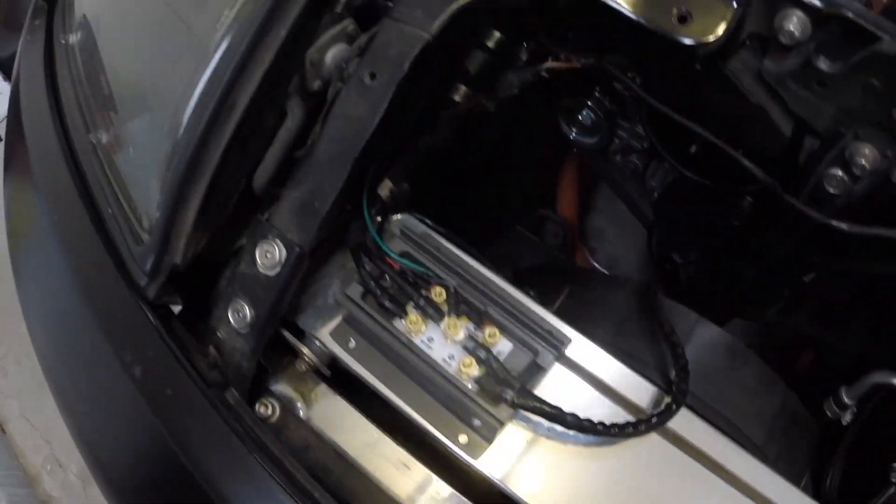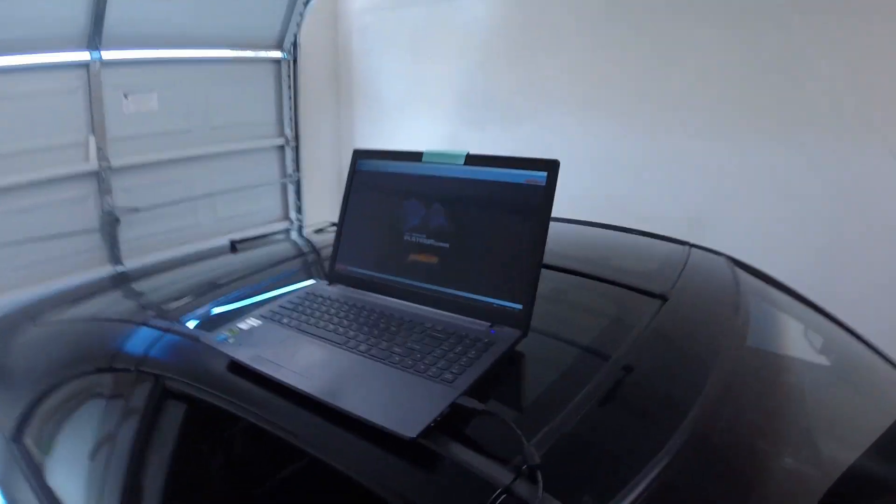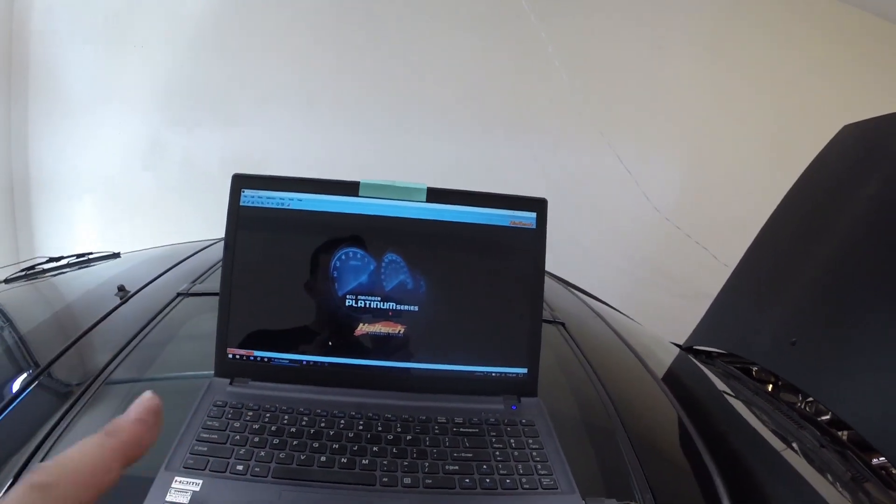Everything is together — pretty straightforward, as with any wiring. It's just a matter of checking, double-checking, and making sure you're reading instructions. Everything's wired up and ready to go, all the circuitry is in place, tucked, zip-tied, good to go. This is going to take a while to warm up, but I'm going to go ahead and start the car. The instructions say you should use the auxiliary override to give the car a test. Since we don't have AC, I've wired it to the ECU. I'll go into the settings and change the fan thermo switch temperature to 90 degrees — that should just basically act like a hard switch.